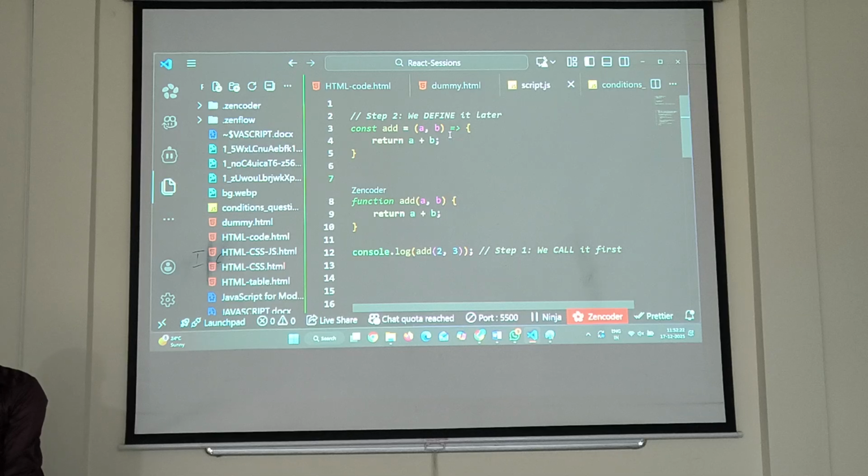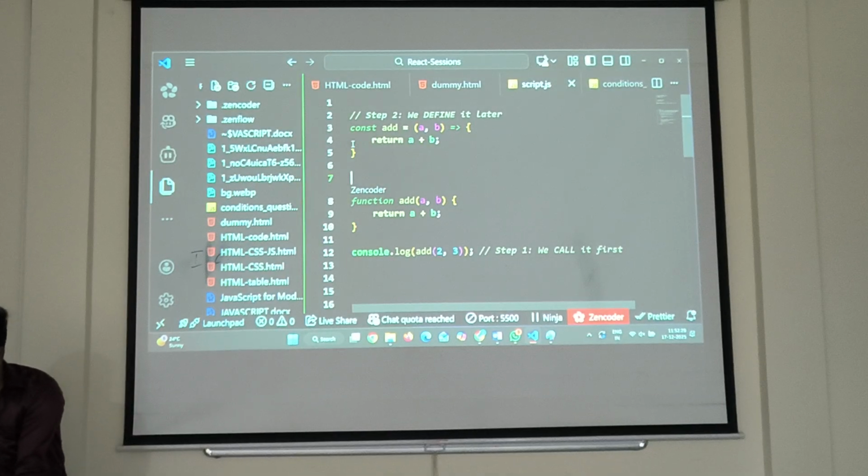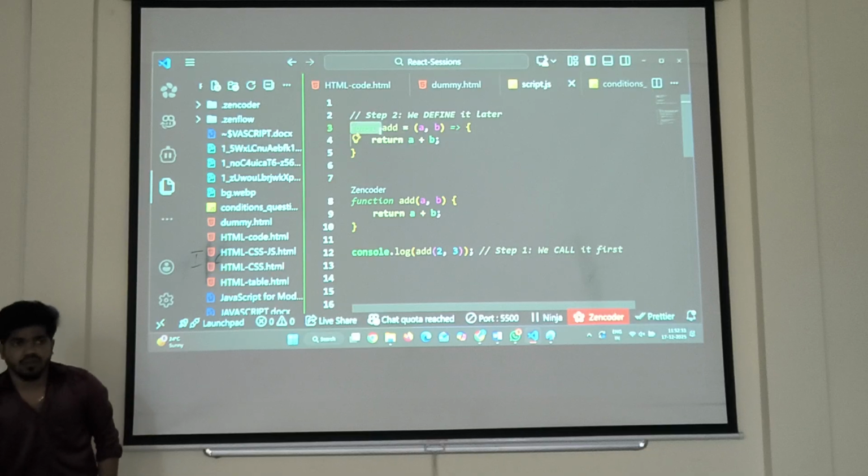The arrow is equal to an arrow. We define the function as a constant value.